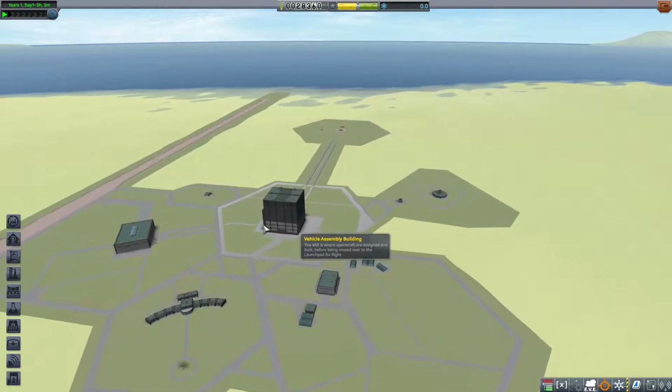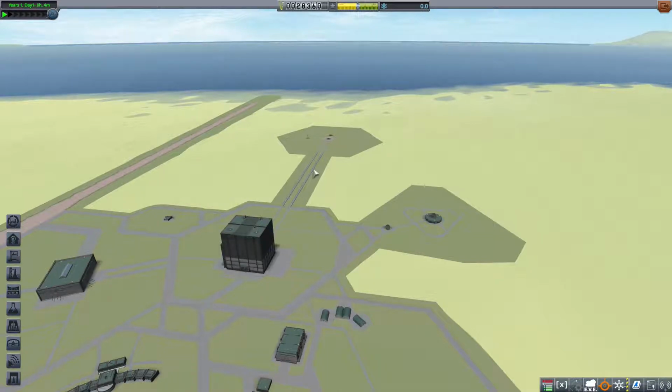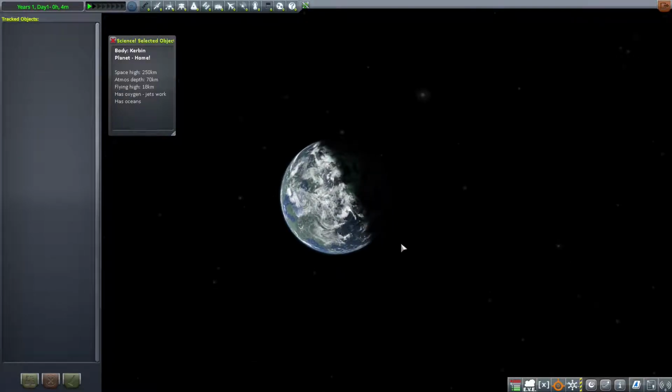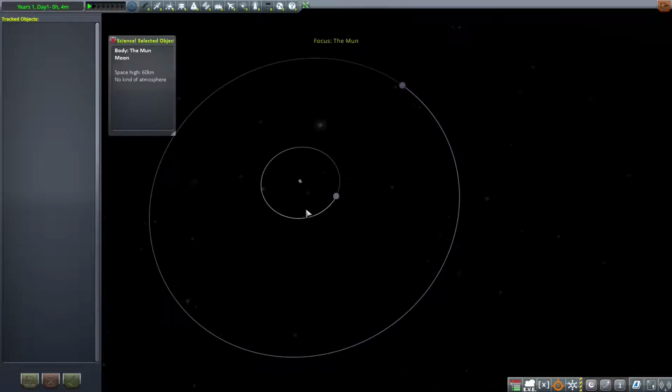This is the vehicle assembly building where you build all your rockets, and you could probably guess by the fact that there's a nice little strip to take them out to the launch pad. And then when you inevitably lose them in space, or they crash land and bits are lying everywhere, you go to the tracking station. At the moment, because we haven't upgraded it, there's not much information to see.